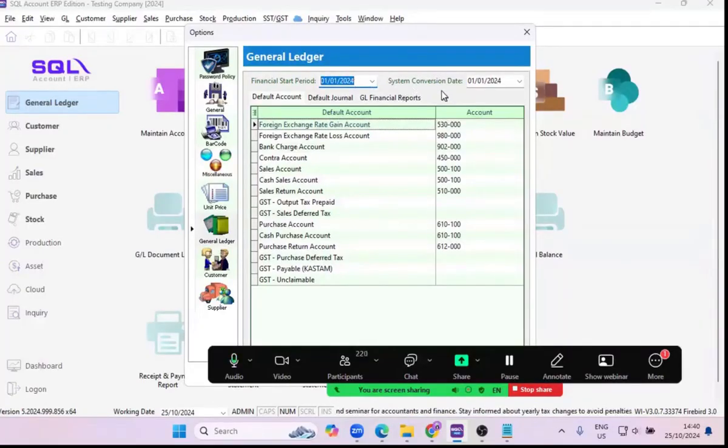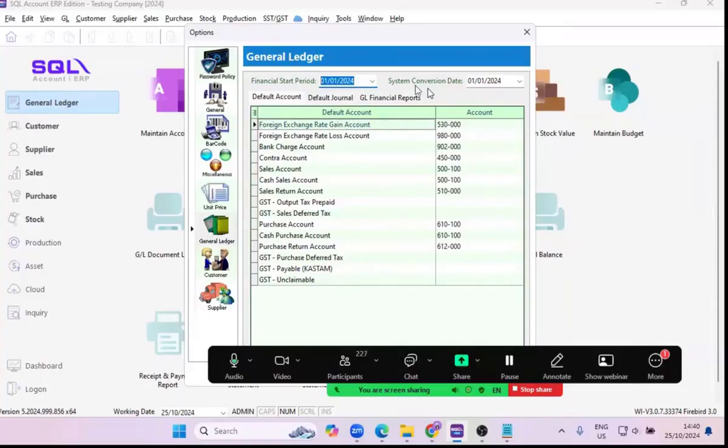Second, the system conversion date. Many people get confused: since I already set the financial start period, my system conversion date will be 31st of December. No, actually the system conversion date refers to the first date of transactions in SQL. If you are buying this SQL software today and starting on 1st of October, and your financial period also starts from 1st of October, then the financial start period will be 1st of October and the system conversion date will also be 1st of October.